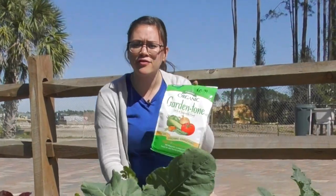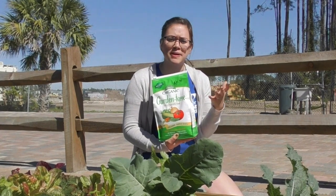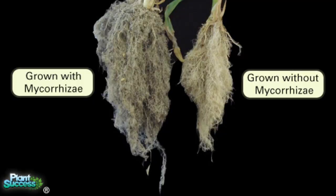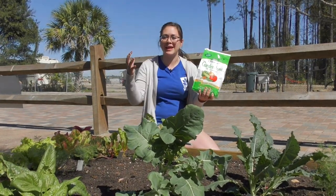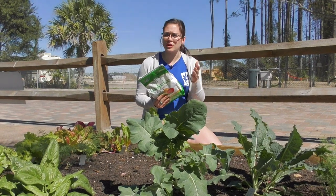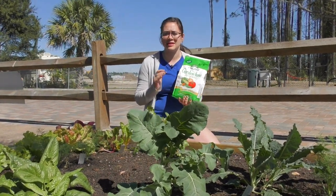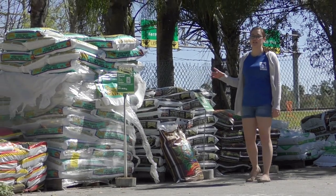I also have here one of our fertilizers — this is the Garden Tone, which is great for your veggie gardens. You can use this during the whole growing season, but especially when you plant your seeds to give them a head start. It has something called mycorrhiza in it, which really helps your roots grow down into the soil and attracts them so you get much fuller plants on top. You can mix it with water or use it as a granular. Definitely something you want to use — it's really going to take your gardens to the next level.